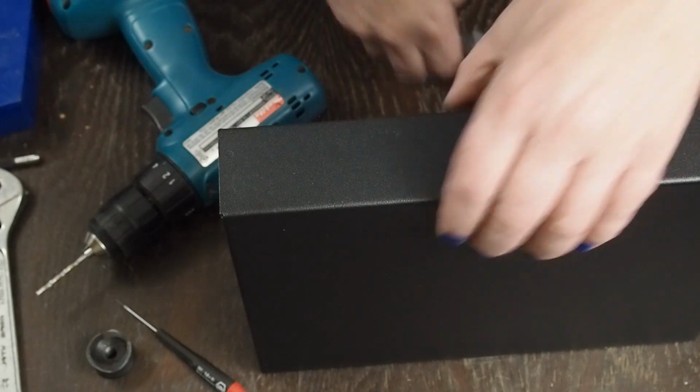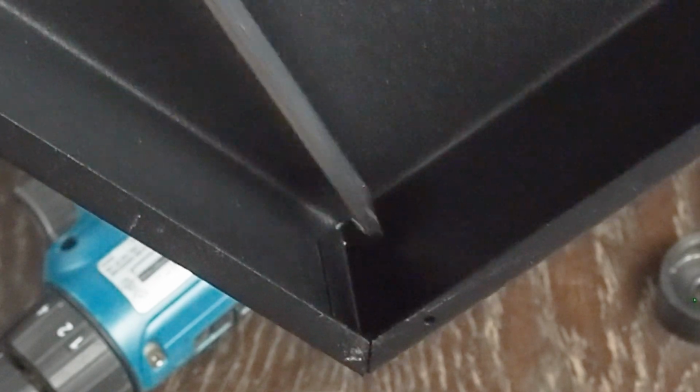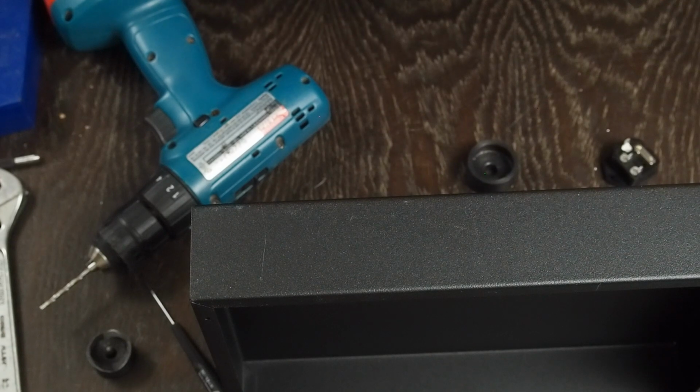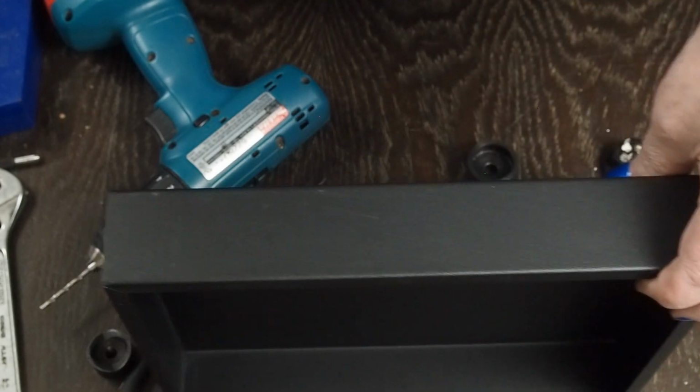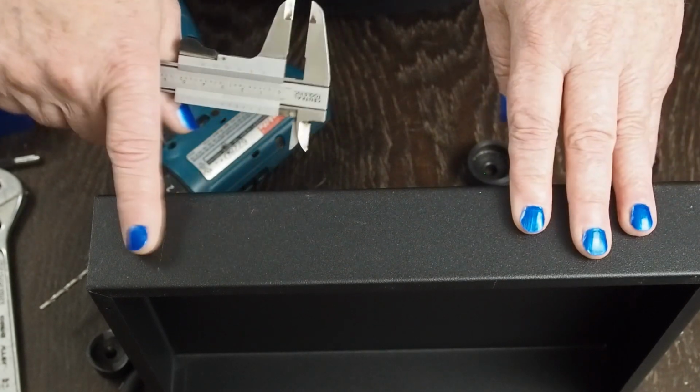The best thing to do is get your caliper and come in here and measure that depth from this lip to there. And then we know how deep that is. I switch back and forth between using millimeters and inches, which as long as you know that you're doing that, it's okay to do. It's about 9 millimeters. So we know that we don't want to go into that edge.